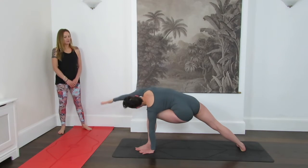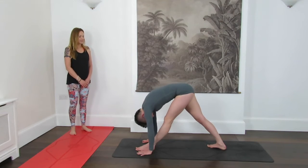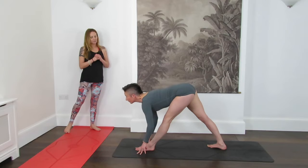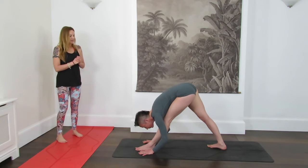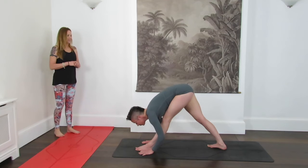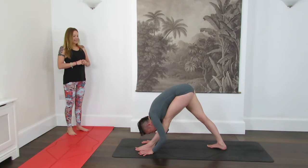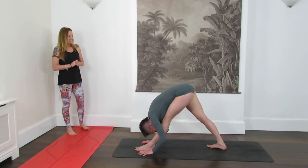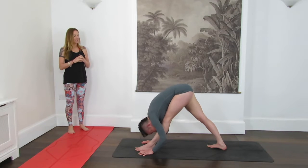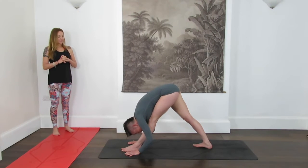Inhale, hand comes down to frame your front foot. As you lengthen the front leg, step the back foot in as much as you need to square off your hips. Inhale, rise to the fingertips, lengthen the spine, draw the shoulder blades together. Exhale, with a straight spine and straight legs, forward fold down — take your gaze towards your big toe. Inhale, lengthen the spine a little bit more, move back in the left hip crease. Exhale, fold down. Breathe in, relax the toes. Squeezing the inner thighs towards each other to find that extra balance — very strong front thigh. Inhale, exhale for five.